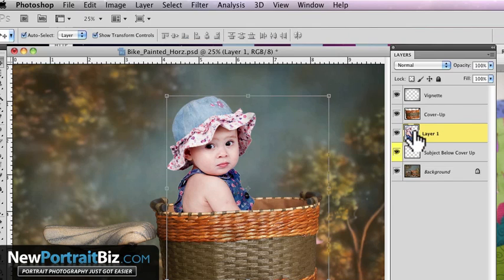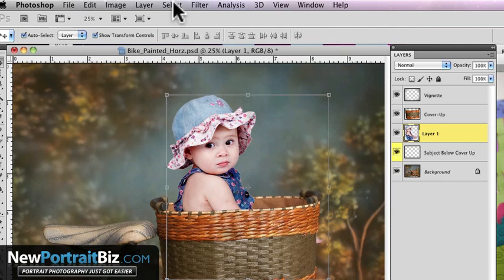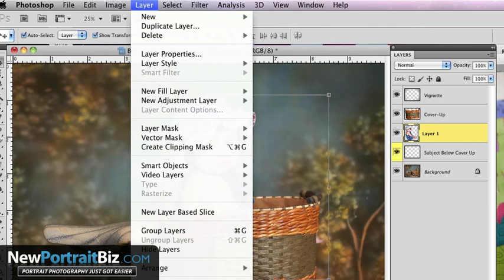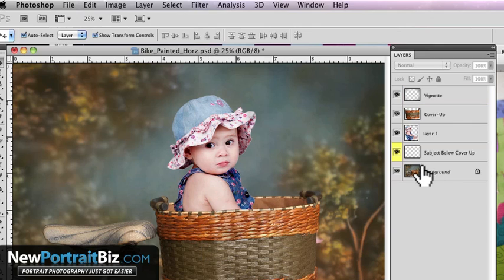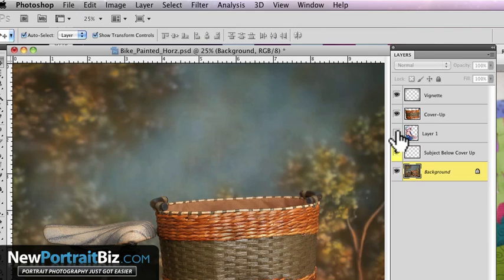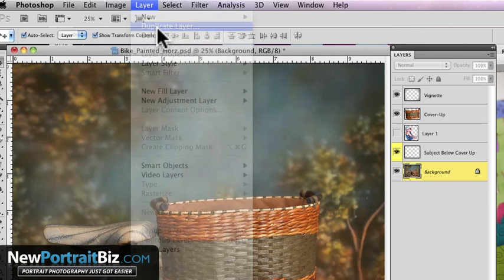But here's what I'm going to do, something a little bit different. I'm going to use this exact shot like this, and let's go ahead and flatten down the image. All right, so this is the actual shot. So here's what we want to do. We want to actually take the background. Okay, let's just turn her off for a second. We want to take this background because this has all the colors in it that we want to use as blending. All right, so we want to make a duplicate layer of that.